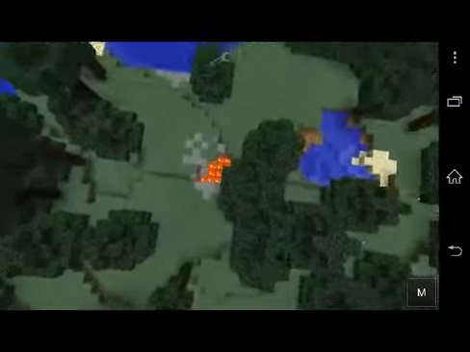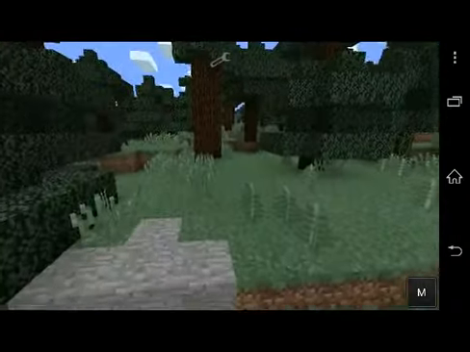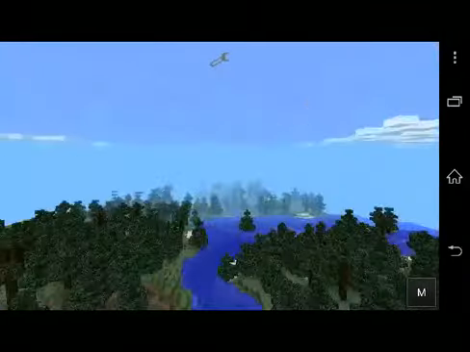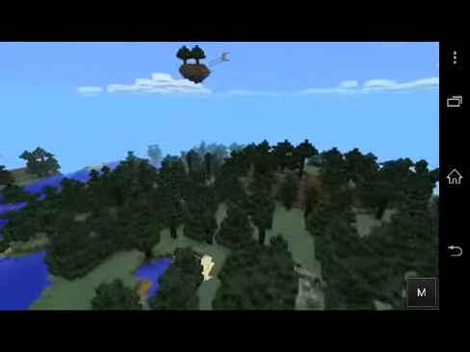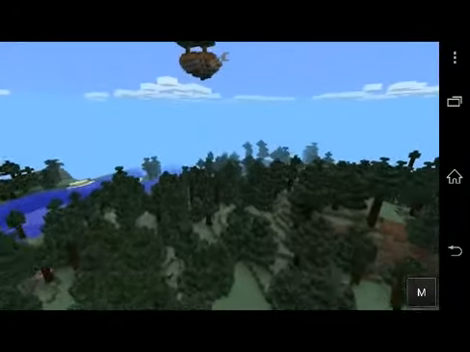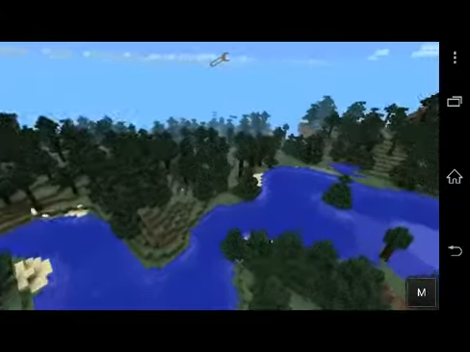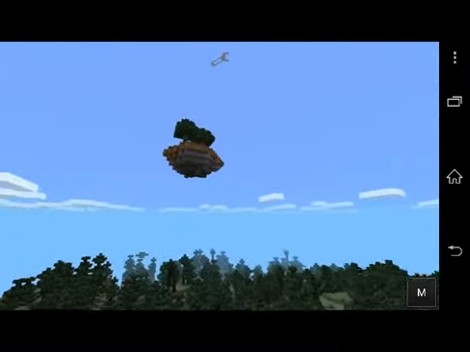Whoa! What's this? Oh, it's just a regular original lava pool. That's cool. So yeah, I think we are not going to be able to find any floating islands near here. Probably we're not going to find those guys near this area, because this is taiga biome, but we have one here, which is pretty interesting.